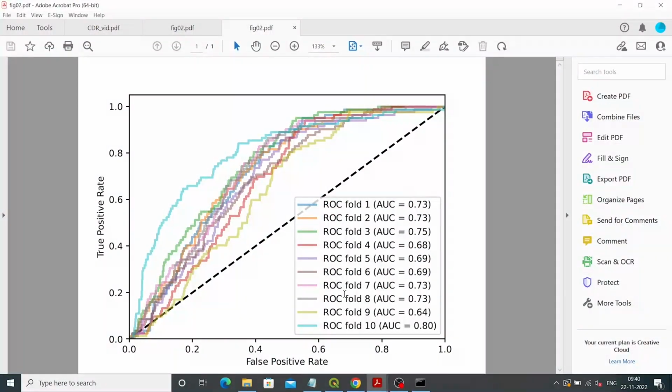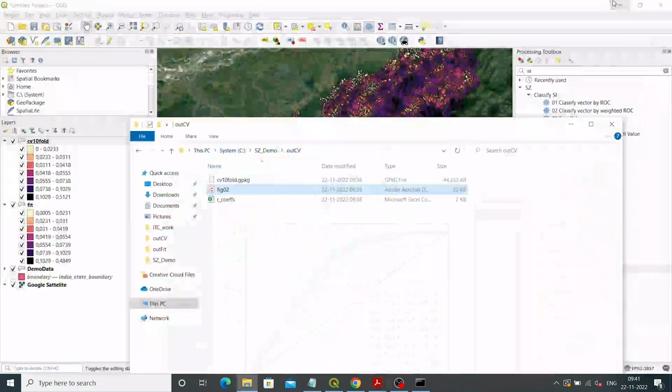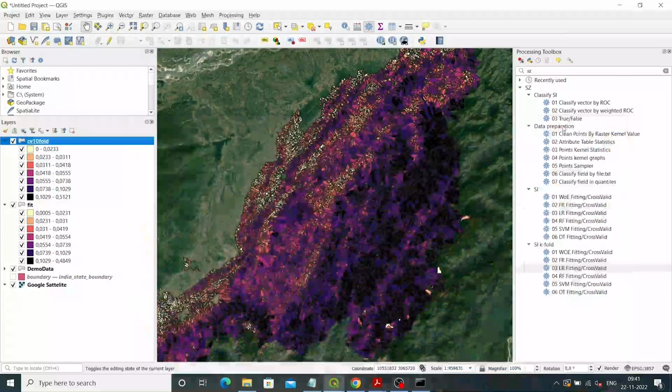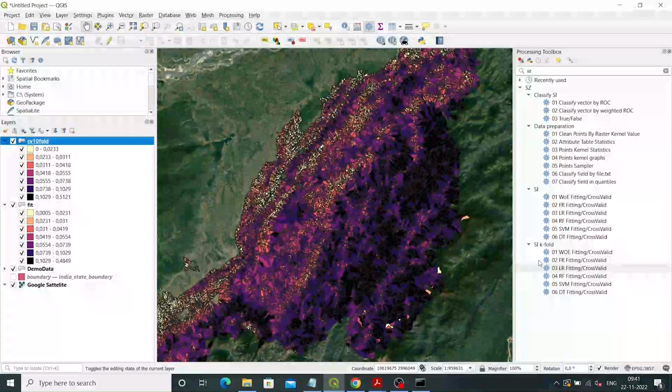You will check the last tool of this plugin, which will be controlling the random proportion, the random selection with specific percentages. So what you can do for a single fold, so you only iterate the model once, you again select covariates, select the Y, so the presences and absences, and in this case you select exactly the proportion.